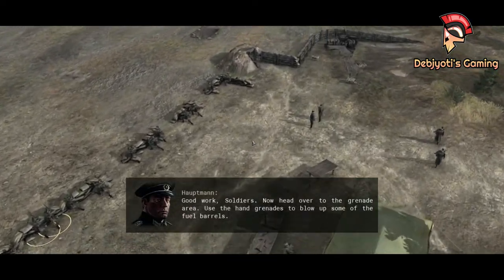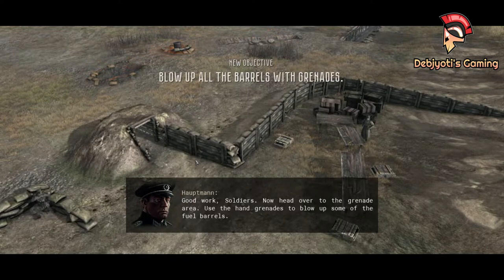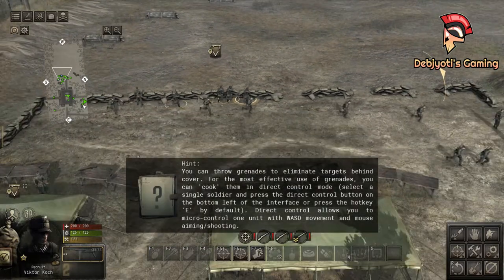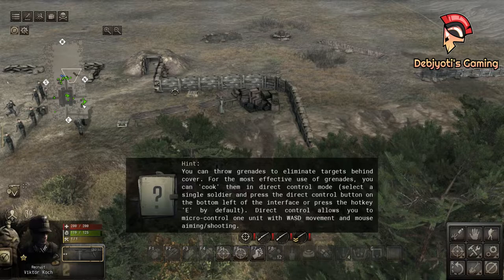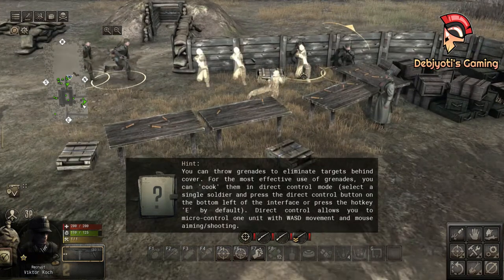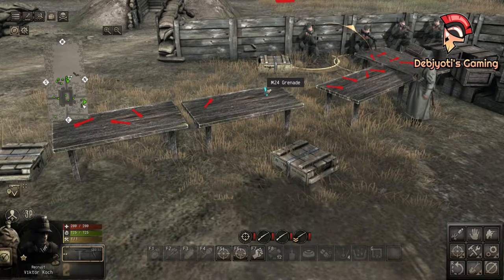Gute Arbeit, Soldaten. Now head over to the grenade area. Use the hand grenades to blow up some of the fuel barrels. You can throw grenades to eliminate targets behind cover. For the most effective use of grenades, you can cook them in direct control mode. Select a single soldier and press the direct control button on the bottom left of the interface, or press the hotkey E by default. Direct control allows you to micro-control one unit with WASD movement and mouse aiming and shooting.